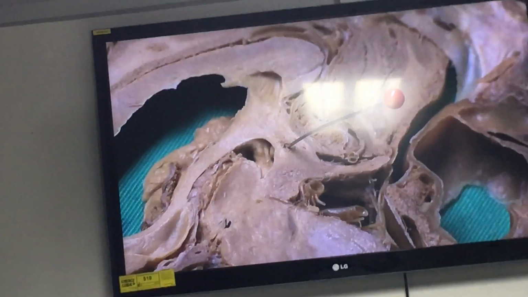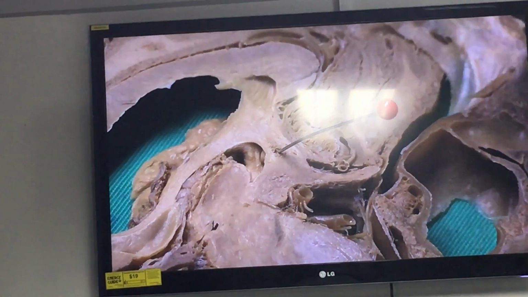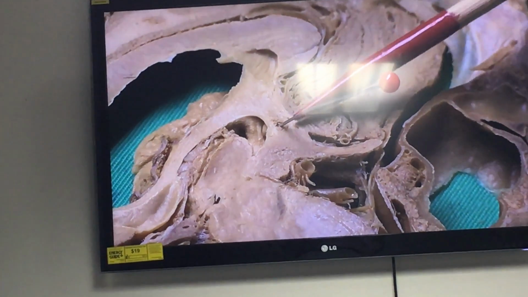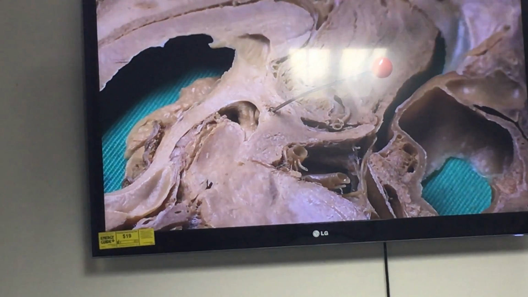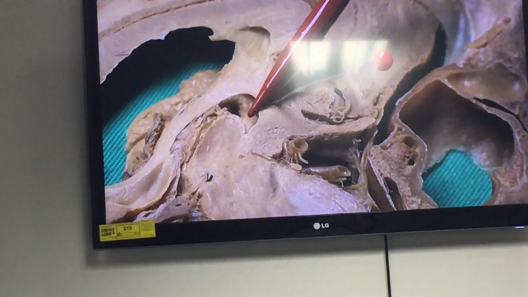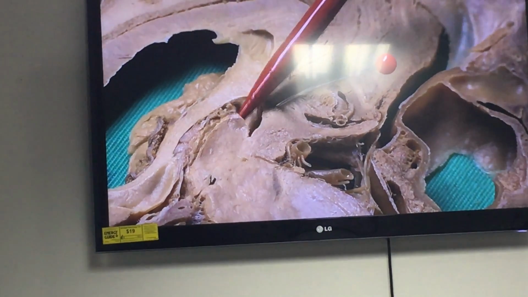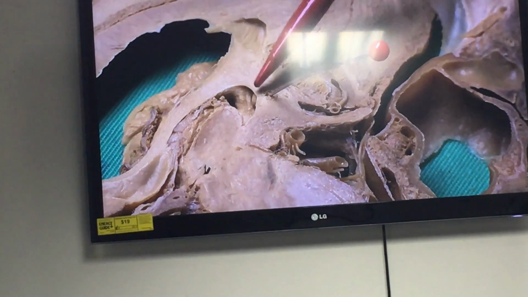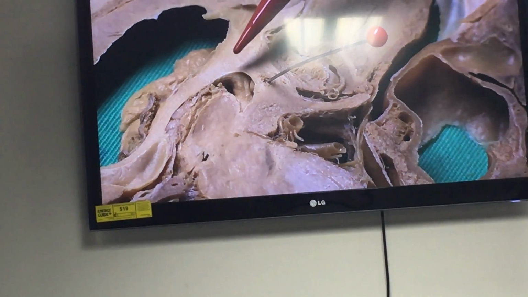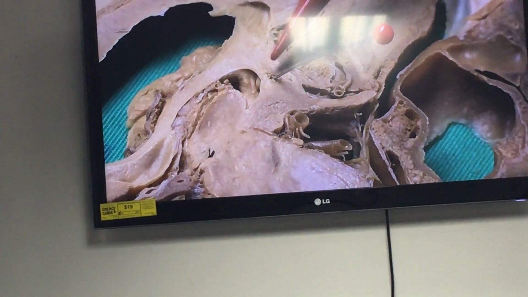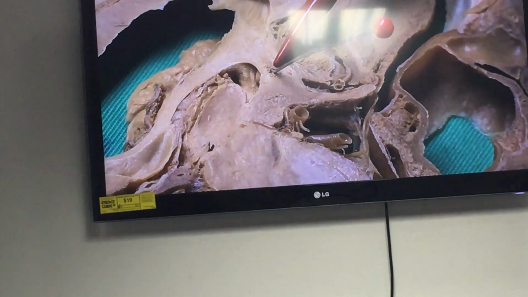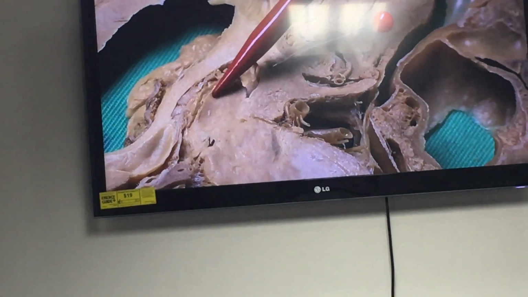What is that structure? Right here. And that's the anterior commissure. Right? That's the anterior commissure. The foramen of Monroe is going to be bounded by the thalamus, anterior nucleus of the thalamus, and anterior by the anterior column of the fornix, and immediately anterior to the anterior column of the fornix will be the anterior commissure. Right? So this is thalamus right here.